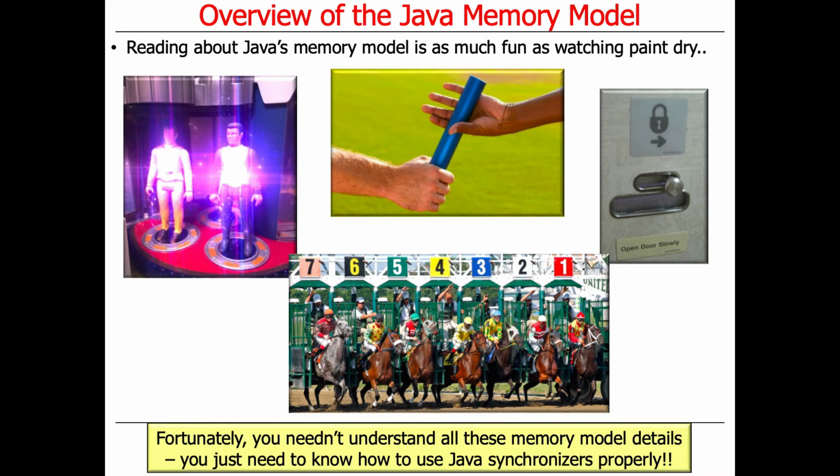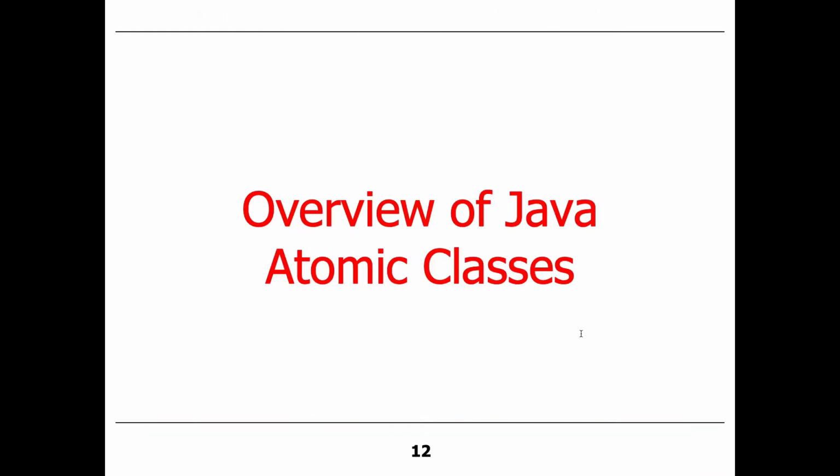There are people who know how to do that, and they're typically the ones writing the lower level Java libraries and the lower level Java concurrency utilities. All right, so that's a really quick overview of the memory model. Again, the key thing is the memory model defines what the semantics should be, and they're trying to be as generous as possible to allow optimizations, but they provide you with these wonderful synchronizers to get control when you need control. And you normally need control if you want some kind of sensible behavior in your concurrent programs or parallel programs.